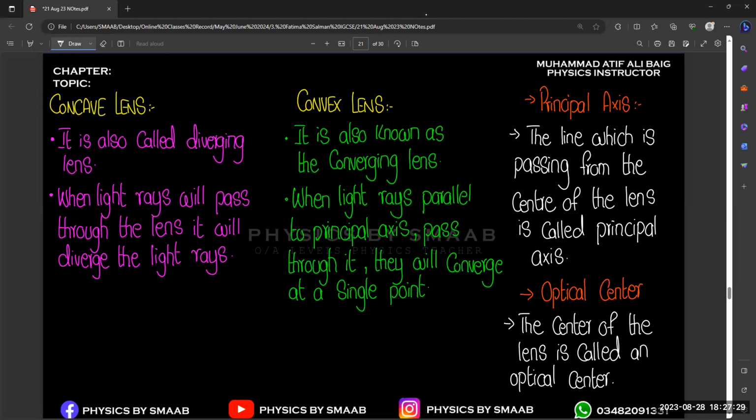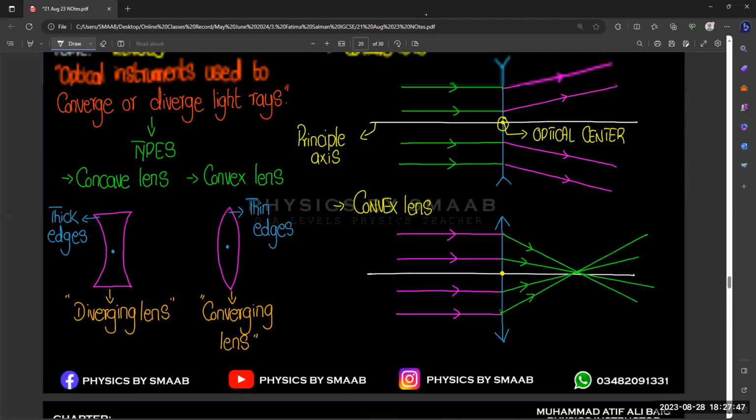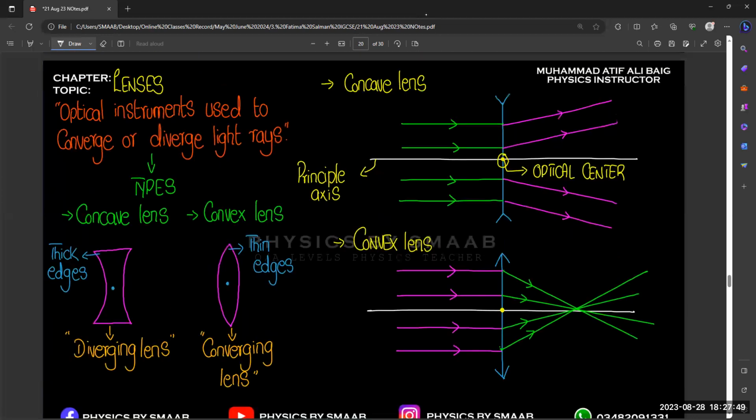No, sir. Okay, so basically we discussed two components of the lenses, that is the principal axis and the optical center. And further we talked about the two properties related to the converging and the diverging lens. Those are the concave lens and the convex lens, right? We also discussed the ray diagram for the concave lens and for the convex lens.